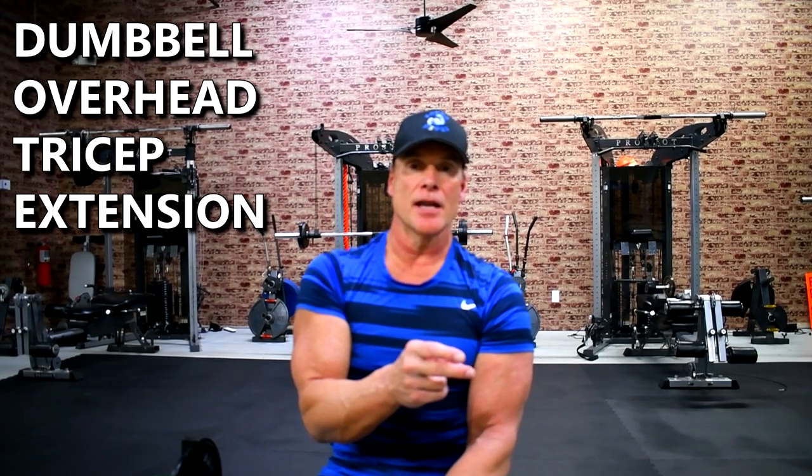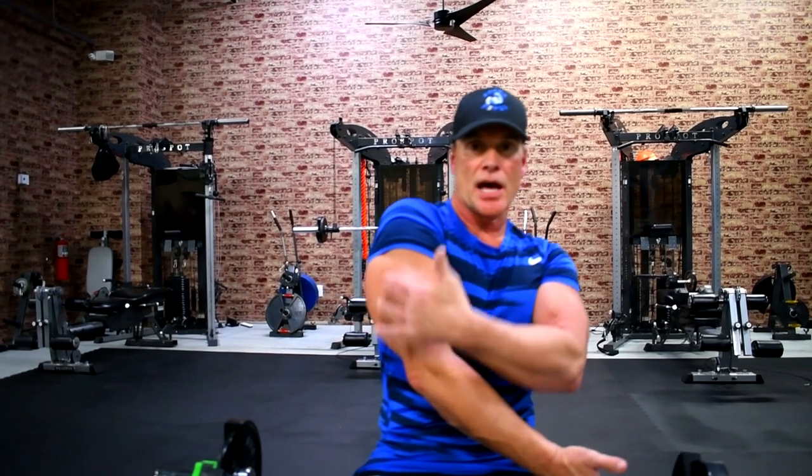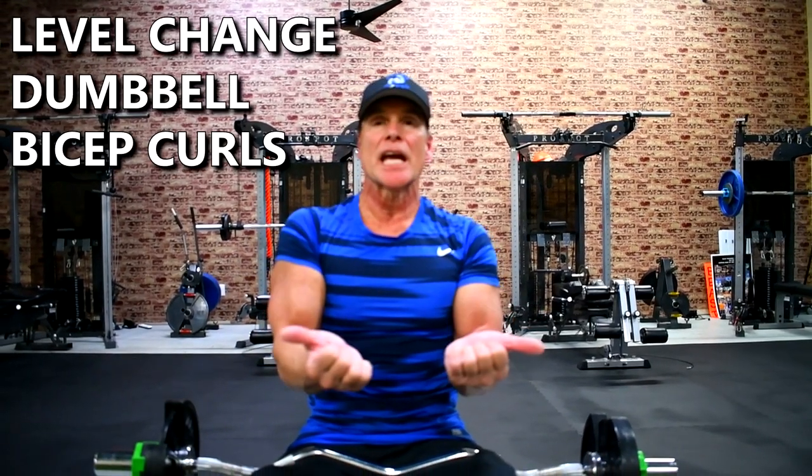All right, guys, so let's go over the three critical components of what we talked about today. Number one, we did a dumbbell overhead, again targeting the long head of the tricep, the very rear part of the tricep, the biggest bang for the buck. Number two, we did simple level changes with lightweight dumbbells, and all we did was change from a low position, middle position, to a 75% position, but we maintained inconsistent variations.